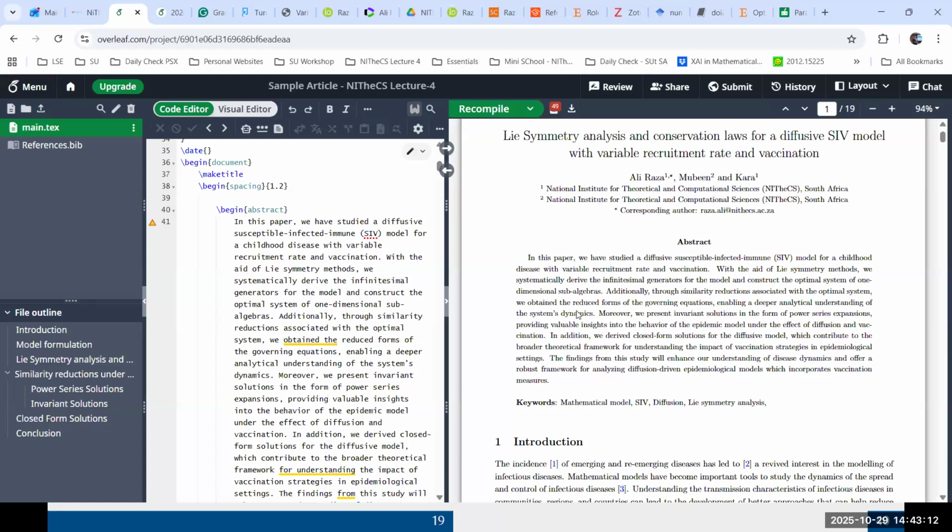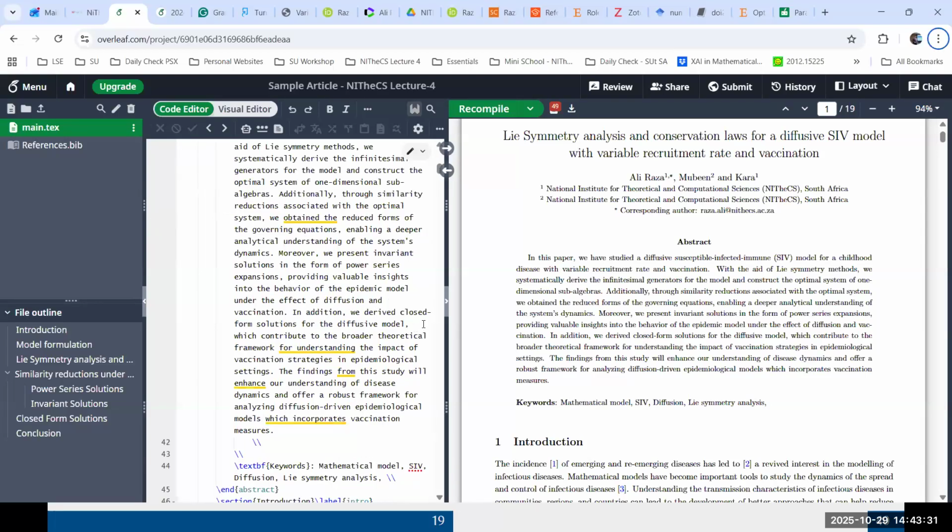And if this abstract is exactly related to your area of research and your field, then you go further to read the complete article. Okay, so the abstract is actually the summary of the article.